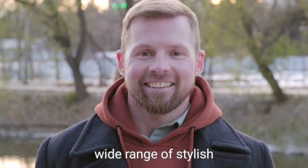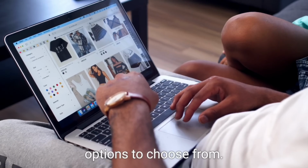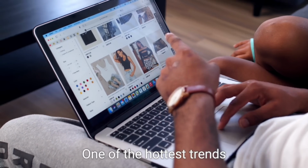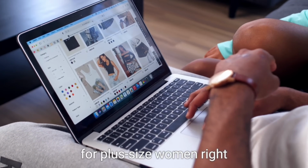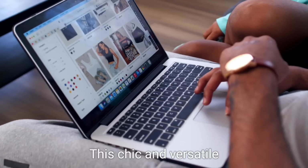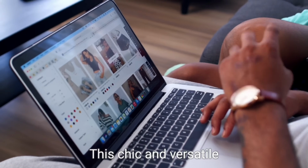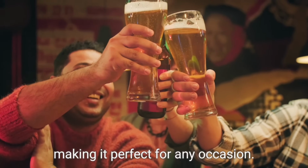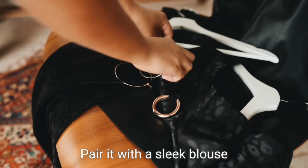One of the hottest trends for plus-size women right now is the oversized blazer. This chic and versatile piece can be dressed up or down, making it perfect for any occasion. Pair it with a sleek blouse and tailored pants for a sophisticated office look, or wear it over a dress for a trendy and effortless ensemble.